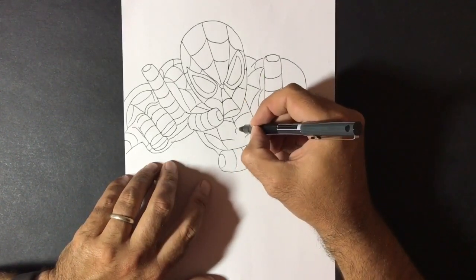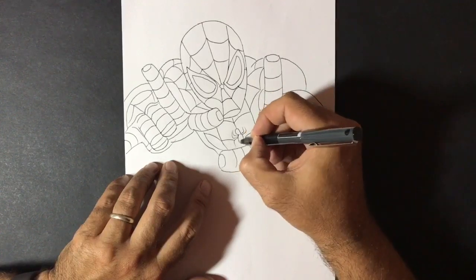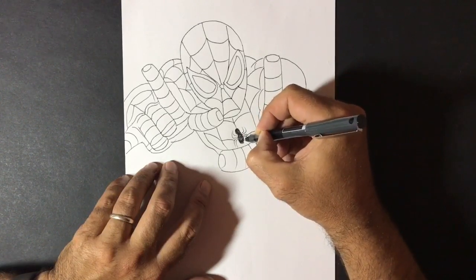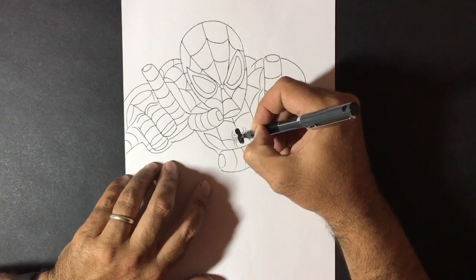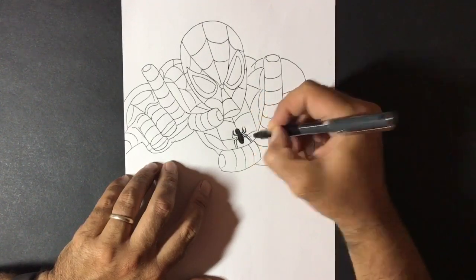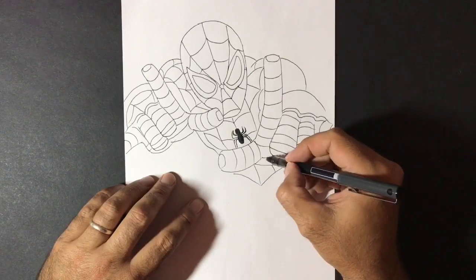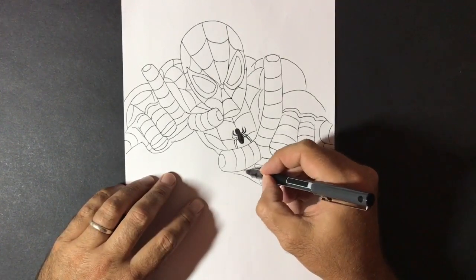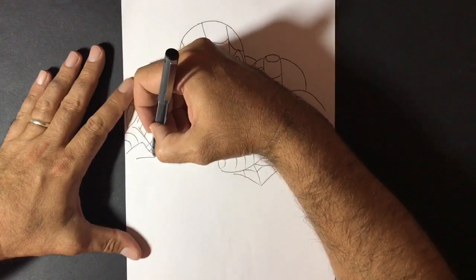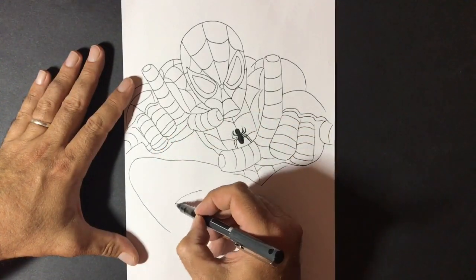I think they're turning out quite well on the video — there's good contrast between the ink and the paper. Just on Spider-Man's little spider on his chest area there, that's quite iconic. Just getting the legs right and making sure that the body's in proportion makes it stand out. As you can see, the webbing's really taking shape. And as you see the webbing around the fingers, by arcing it in certain directions you do get the feeling that it's wrapping around the finger rather than just being a straight line on a flat piece of paper. That was always my intention — to try and make sure that I managed to capture that, and I think that I've done that. Let me know in the comments. I'm always willing to improve and open to criticism, as long as it's not abusive.